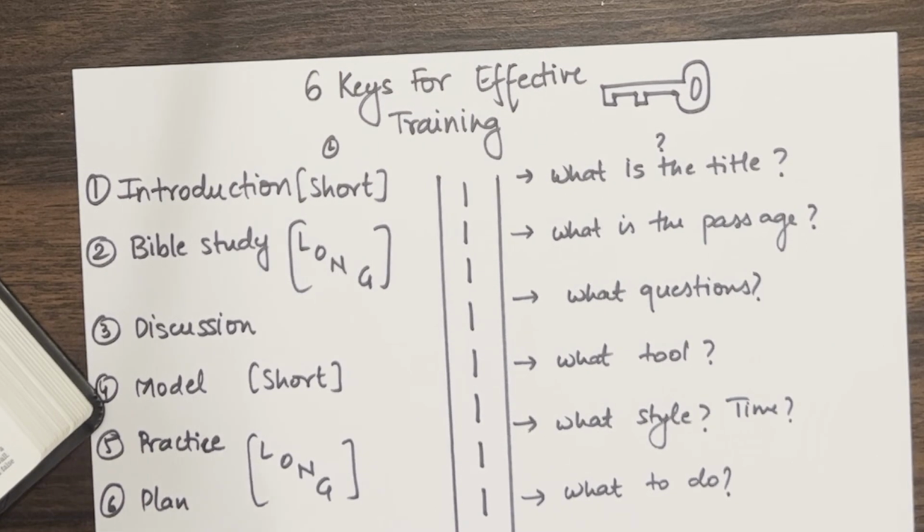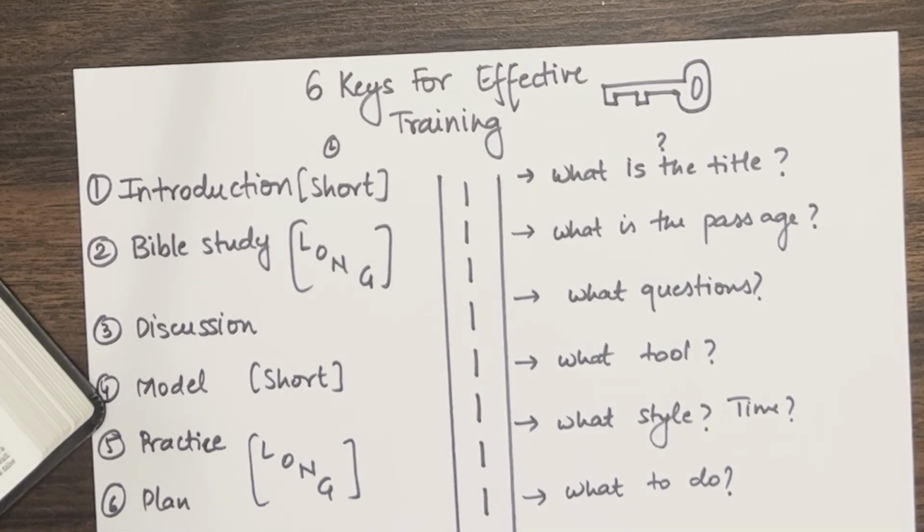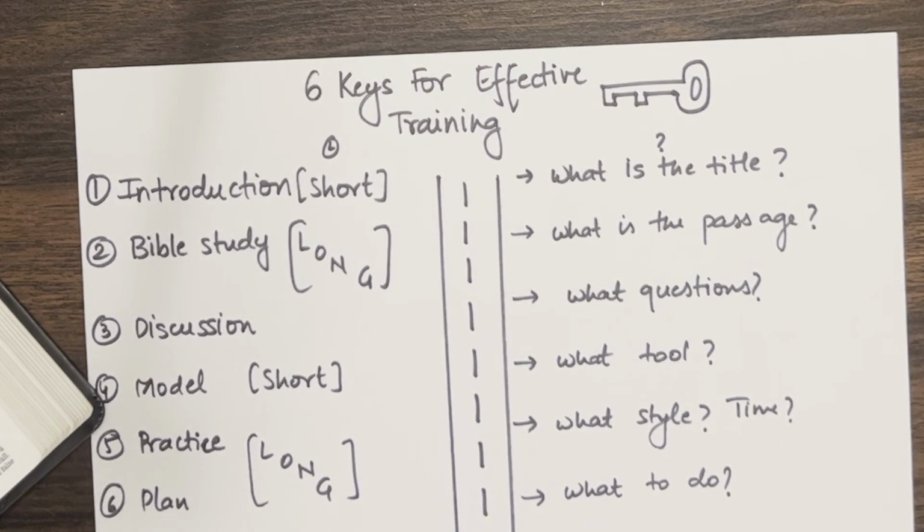So for practice, you want to ask them, well, what style? How much time do they need for practicing the testimony? So I'm going to have them pair up and practice for 2 minutes, and then I have them change partners and pair again and practice for 2 more minutes. And I might do this 3 or 4 times, having them practice so that they can have enough confidence and competence. Practicing with one another, likely other Christians, before they go out and share with non-Christians.